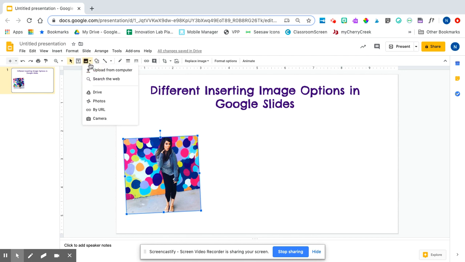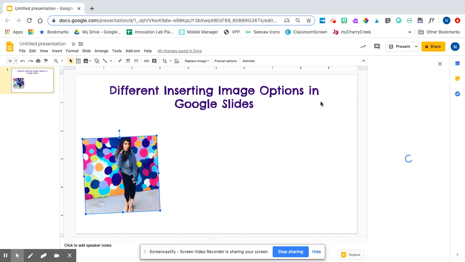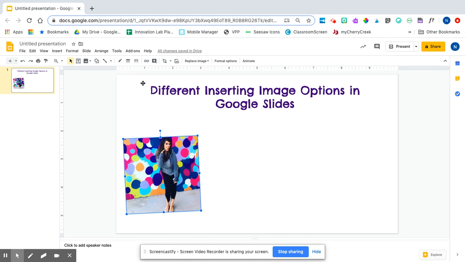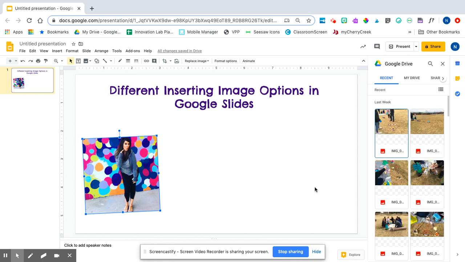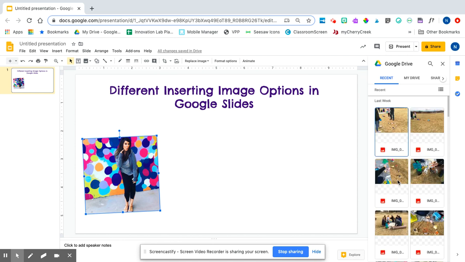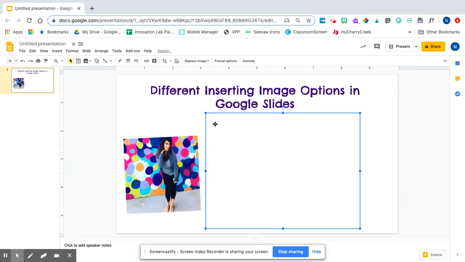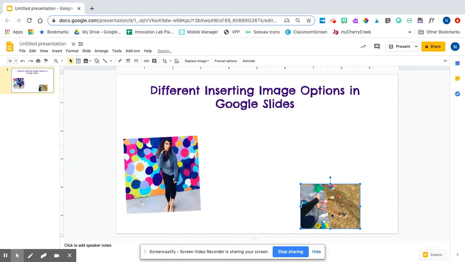Another thing that you can do, and I have another video tutorial on this, is if you click on Insert Search the Web, you can search directly from Google in here. So make sure you watch that video and I'll show you more in depth how to use that tool. You can also, when you insert images, insert directly from your Google Drive. So if you have images saved in there that you want to pull into your presentation, you can do that. So we just did a balloon launch, and so I can insert that picture right here.